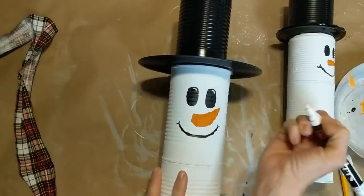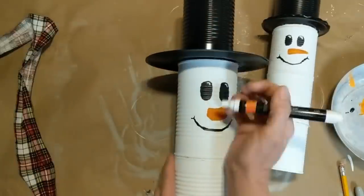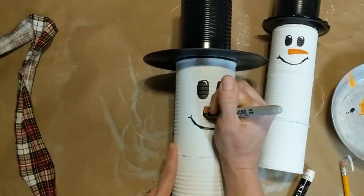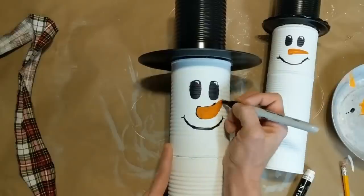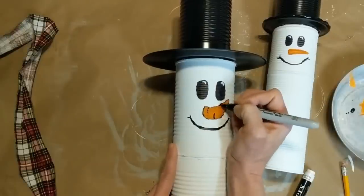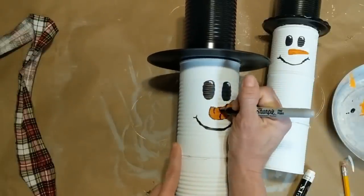I did then use a white paint marker to add a little bit of accent to the black part of the snowman's eyes. Then I went back to my Sharpie and I did outline the carrot noses with a little bit of accent, mostly to hide the fact that they were a little rough with this bumpy can. Then add some lines to make it look like a carrot and do the same to the smaller snowman as well.